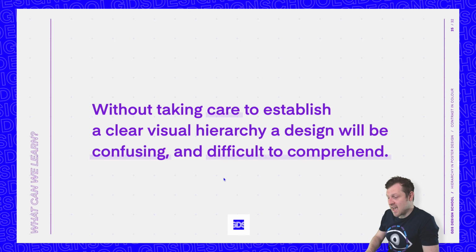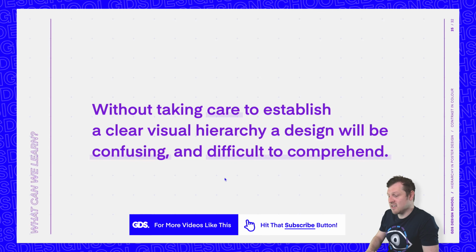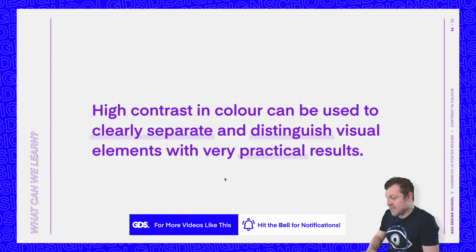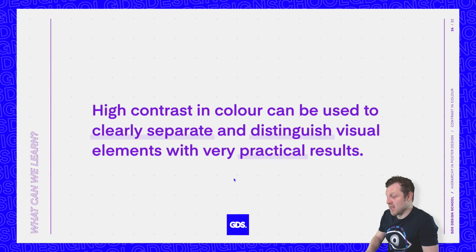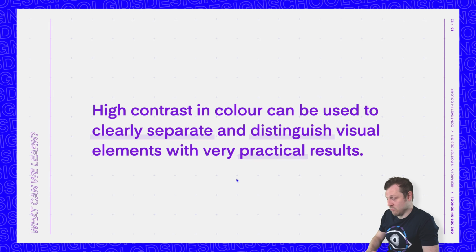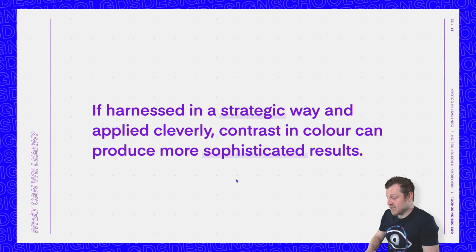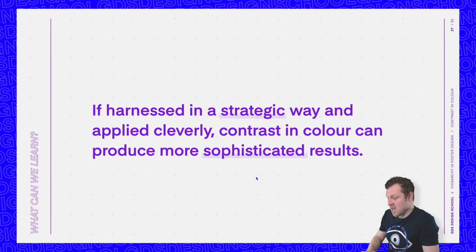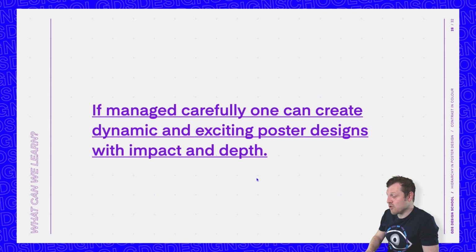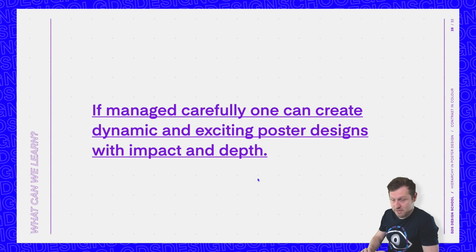Well, without taking care to establish a clear visual hierarchy, a design will be confusing and difficult to comprehend. High contrast in colour can be used to clearly separate and distinguish visual elements with very practical results. However, if harnessed in a strategic way and applied cleverly, contrast in colour can produce more sophisticated results. If managed carefully, one can create dynamic, exciting poster designs with impact and depth.